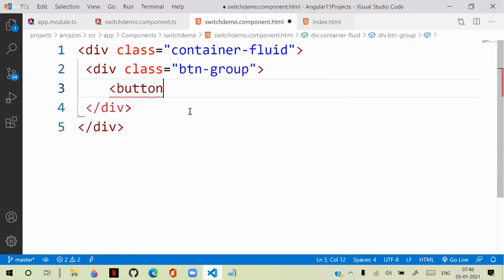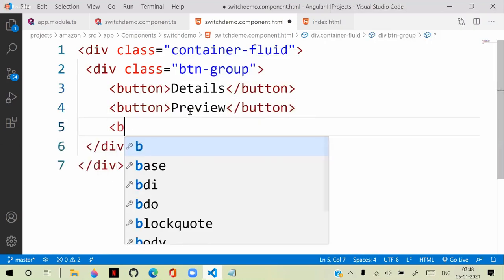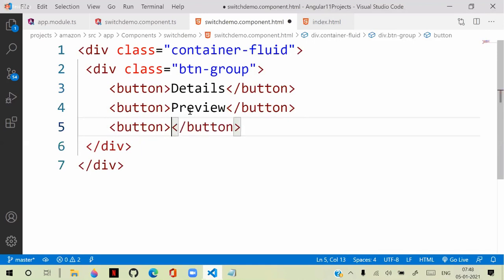In that we are adding buttons: a details button, a preview button, and a description button. So product details, product preview, and description, three buttons are there.